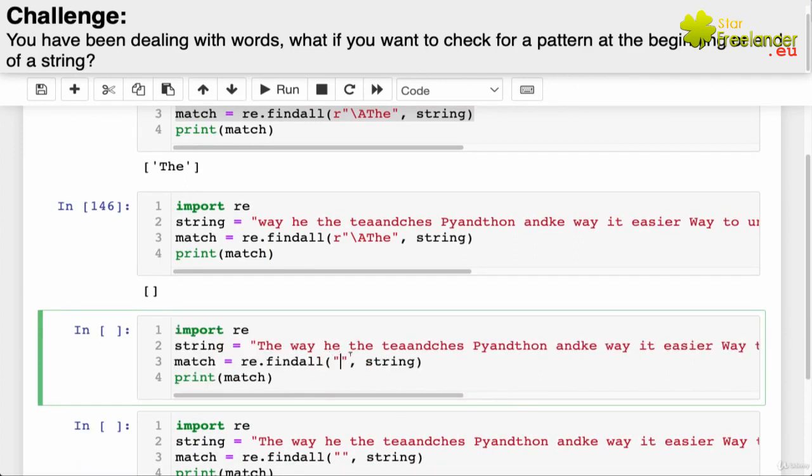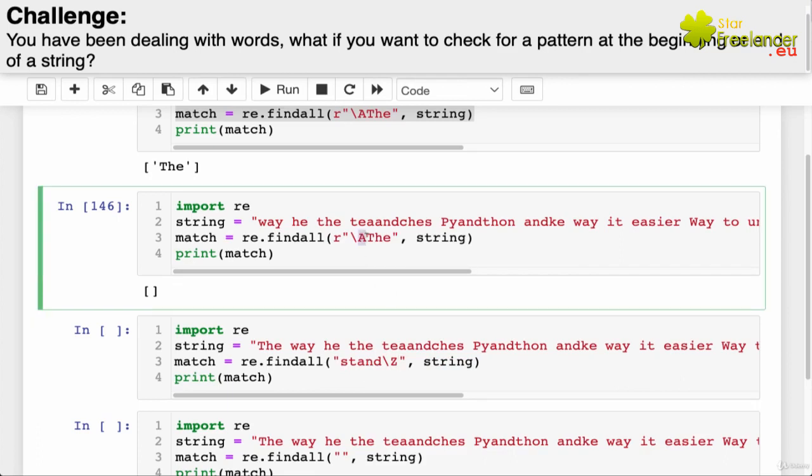I'm searching for that. But if it is the end, you put \Z, capital letter Z. Remember, ABC starts with A, it ends with what? Z, the alphabet. So the alphabet starts with A and it ends with Z. So that's what we are looking at. Beginning, remember alphabet A, B, C, D, E, F. It means that the beginning of the entire alphabet is A and the end of the entire alphabet is Z. That's why we are using capital letter A and capital letter Z.